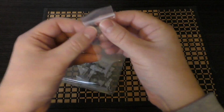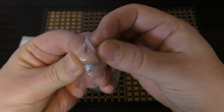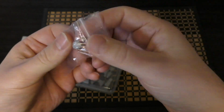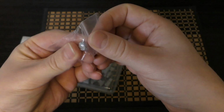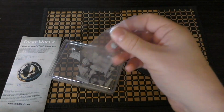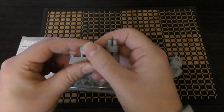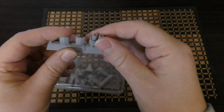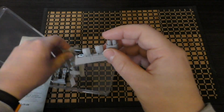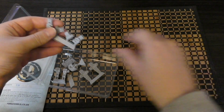Wow, we get the head in a little baggie. You only get one head, and there aren't any Legion specific Deredeos, which sucks. I would have liked to have seen some, I don't know, Imperial Fists Deredeos or Iron Warriors, and even some markings or some extras to go on there. You've also got these knee armor joints and a little exhaust there. I think you only get one exhaust for it, which is, yeah, quite strange.